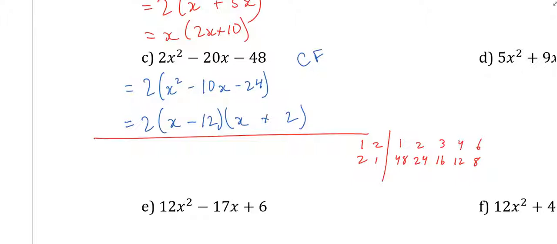So 1 and 24 is 24. And 2 and 2 is 4, and 24 minus 4 is 20. Okay, so I've got x and 2, and I've got 2x and 24. And then I figure out the signs, and I think the signs would work like that. So if I did complex trinomial factoring and didn't notice the common factor, that's what it would look like.